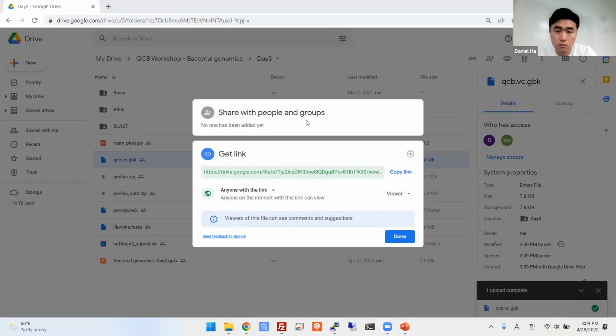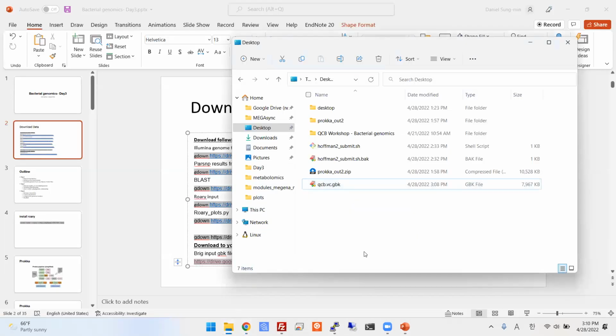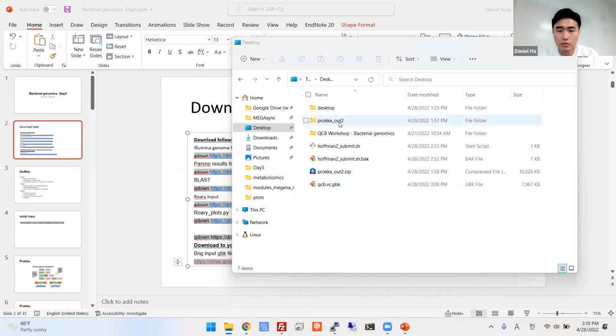When we unzip the Prokka out 2 and the BRIG that we just downloaded, does it matter which directory we put that stuff in? I don't think you need the Prokka out 2 zip file for this one, for the BRIG. Okay.